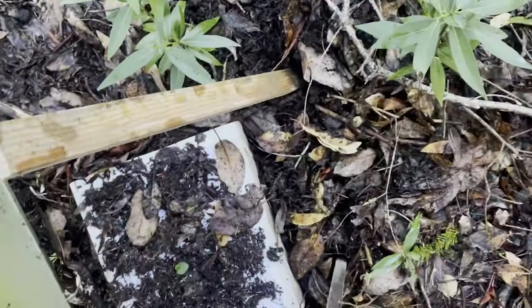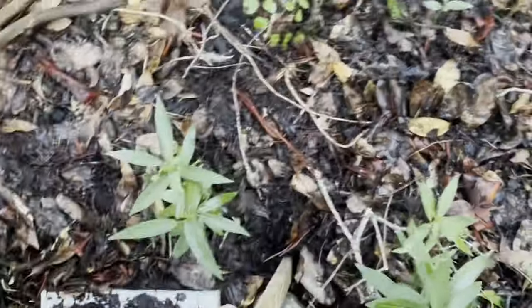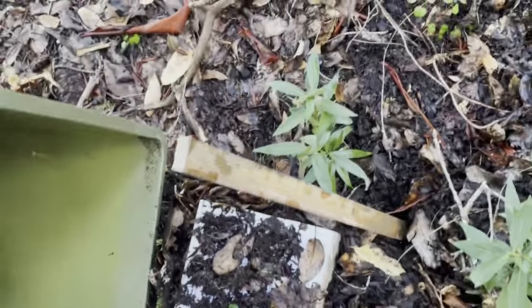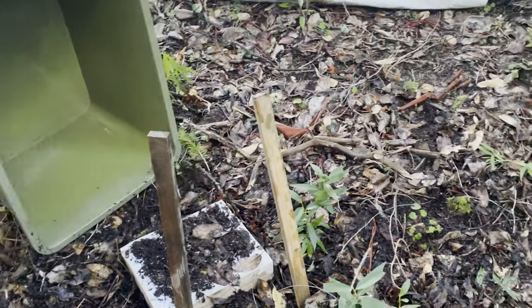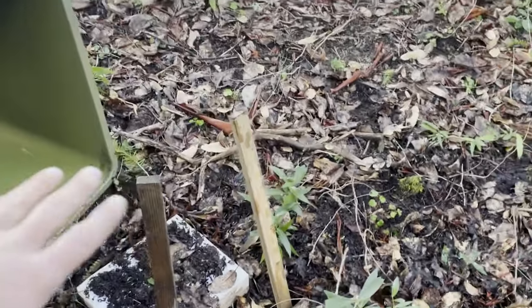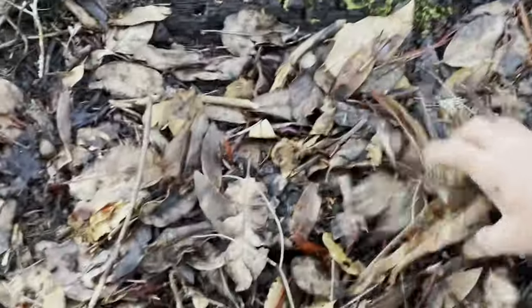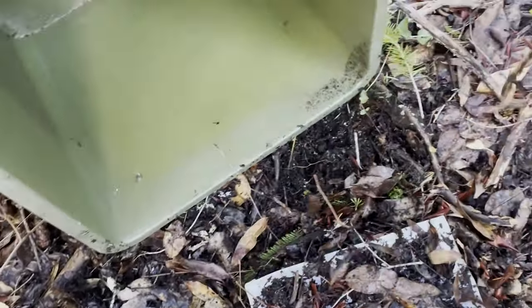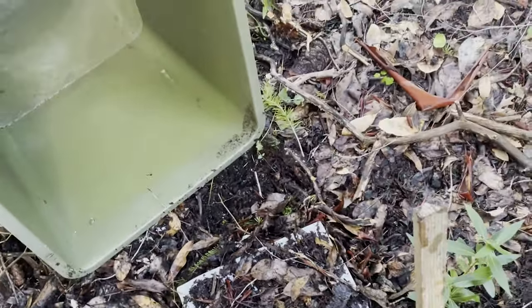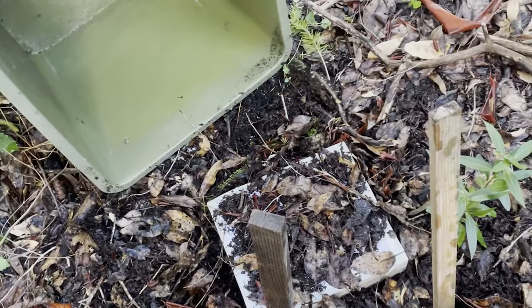The big thing is with whatever you're covering your IMO1 collection to weatherproof it, you always want to make sure you have a gap above it. Got the right height here, and I'm just gonna lightly cover this box a little more with some leaves here. Just a few leaves. What we want to do is not suffocate, but also we want to hold in some moisture in here. That's the whole point of the paper across the top too.